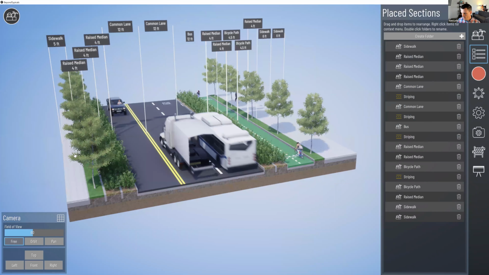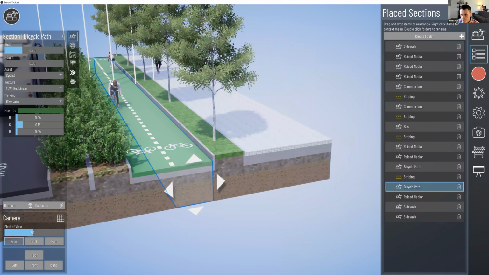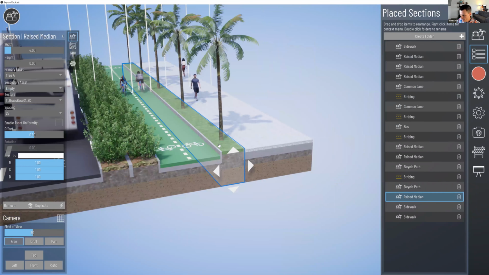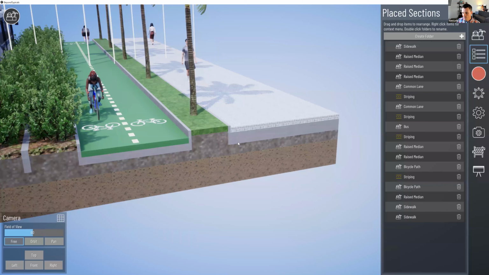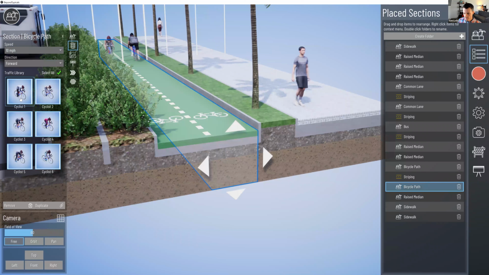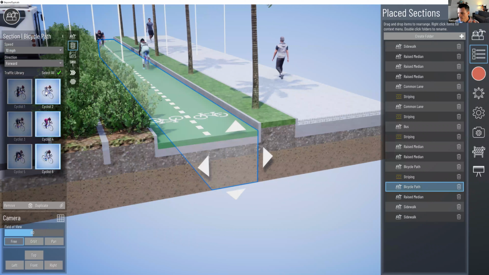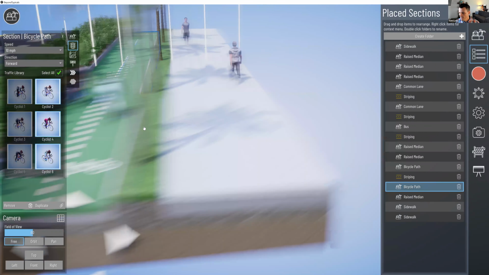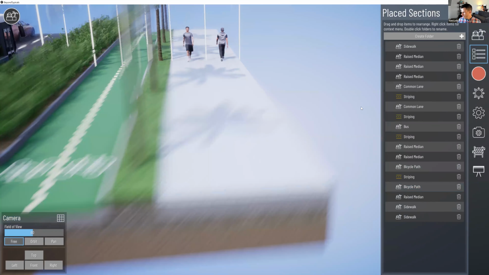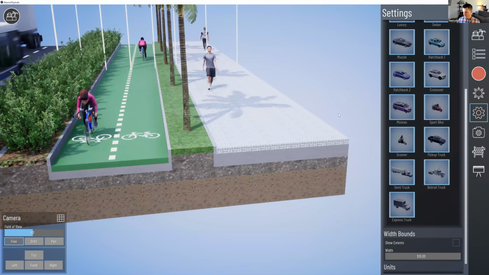You can also edit the assets like I mentioned. We can change this. Let's make them palm trees. And then you can edit the traffic libraries. If we want to only show certain assets, we can do that. Say that we only want to show women for whatever reason. Then we have them there. And you can do that for this lane as well. So you have a lot of control, and there's a global override for that as well over here, at least for the traffic, for the vehicles.